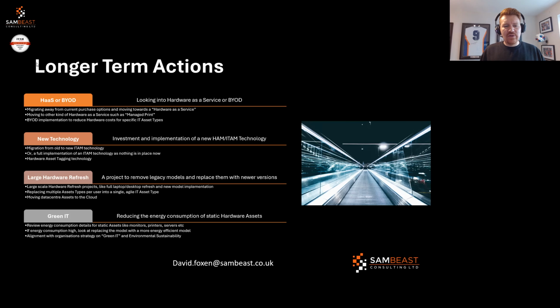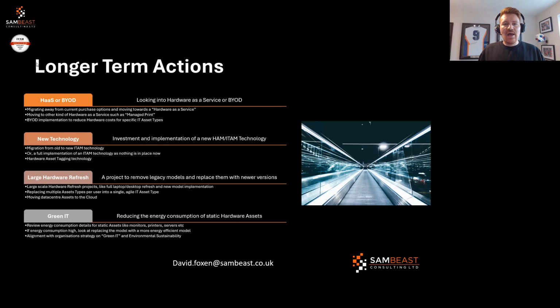And then also work with your server and infrastructure teams on their long-term strategies that move into the cloud. They may have a long-term plan to move to the cloud, or even vice versa. They're in the cloud and they want to go back to on-prem. That's something you need to be aware of and put into your HAM strategy, because you need to plan for that, whether that's retiring and ITADing old servers, switches, routers, etc., or actually buying new ones because they're taking things out of the cloud back to on-premise, because actually the cloud's not as cheap as everyone thought it was.